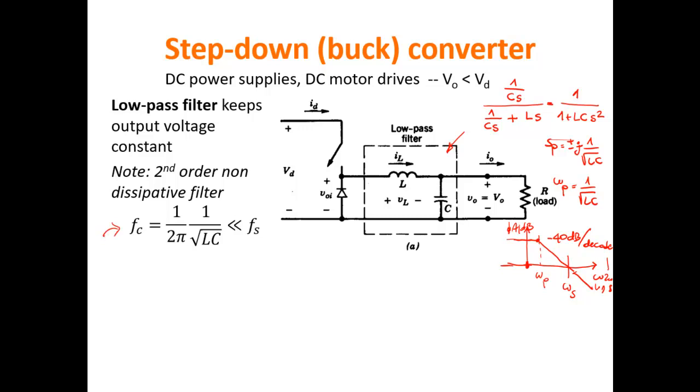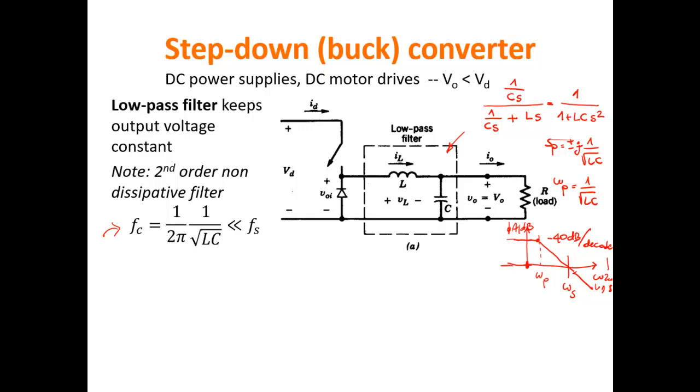So you have to choose properly the value of the inductor and the value of the capacitor in order to eliminate all the components of the signal except for the DC one, which is the one that you really want. The important thing to understand here is that this filter is made of reactive elements, an inductor and a capacitor, which do not dissipate energy. So you're not going to lose power in this operation.